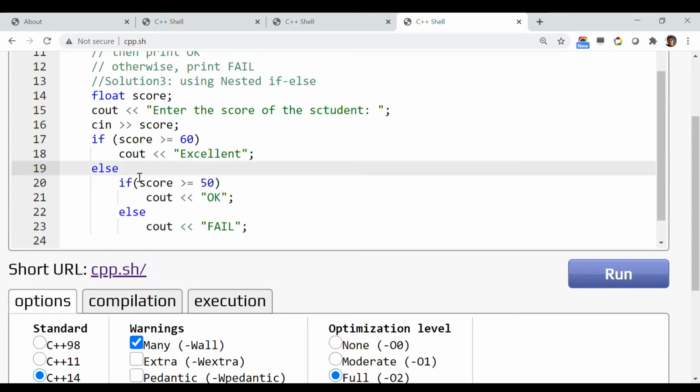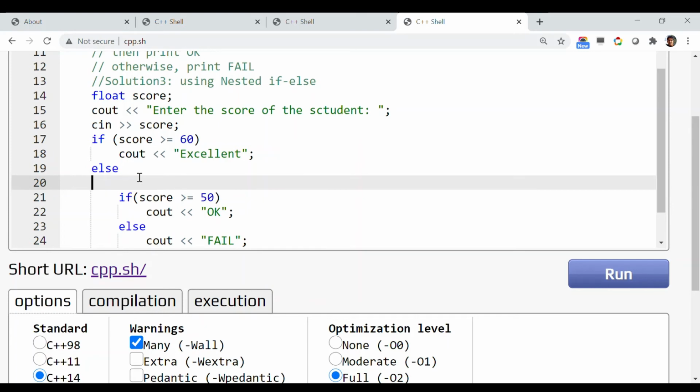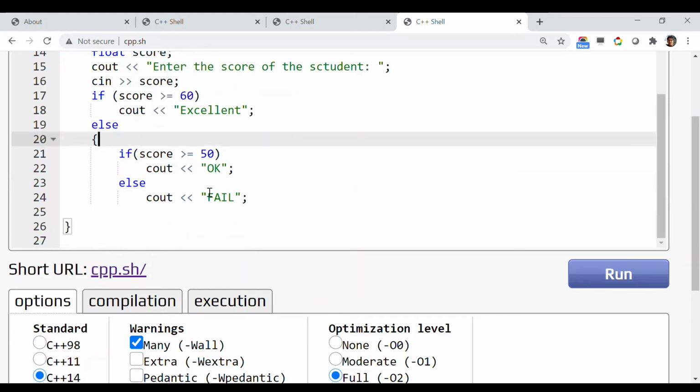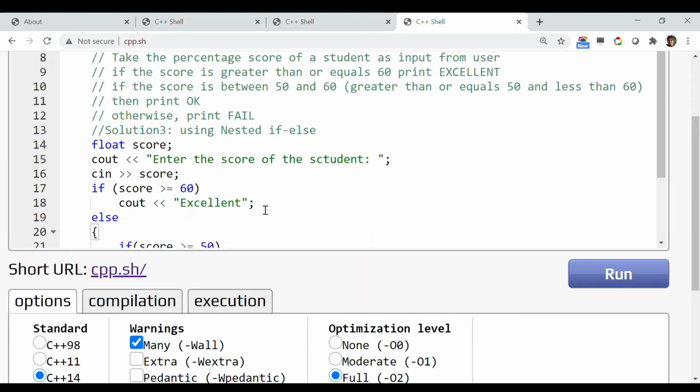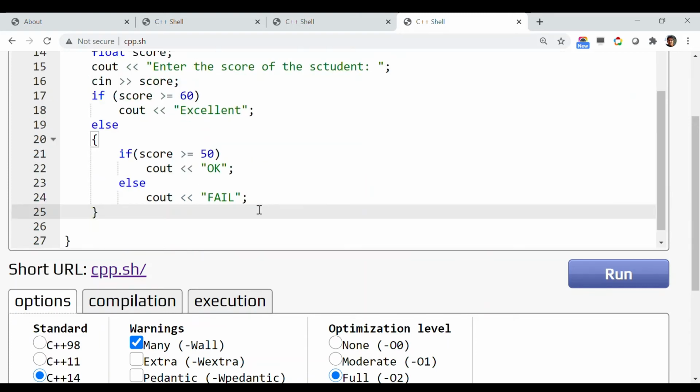Here, since this has more than one line of code, I am just putting it inside curly braces. So this is my entire solution now. So if the score is greater than or equal to 60, print excellent.